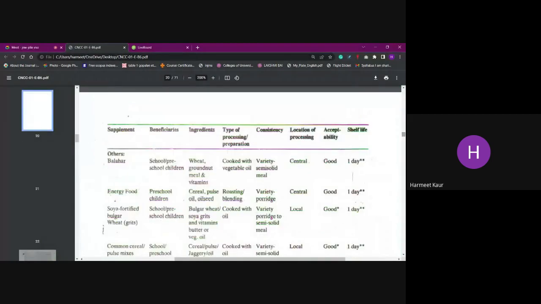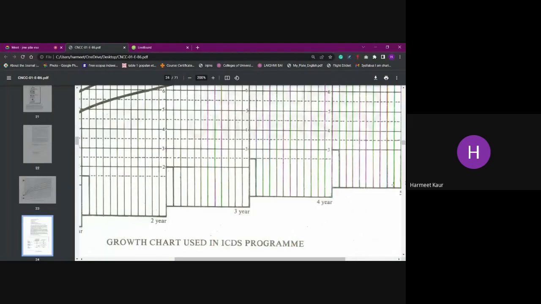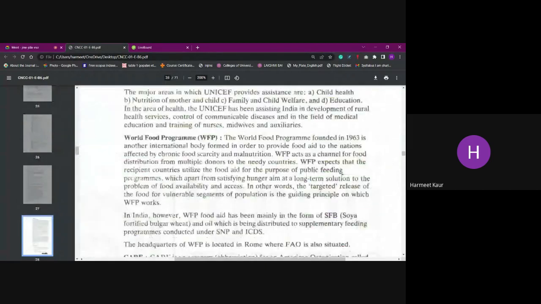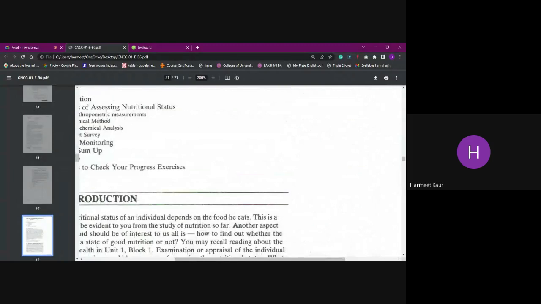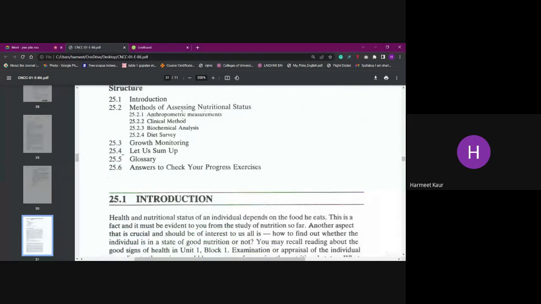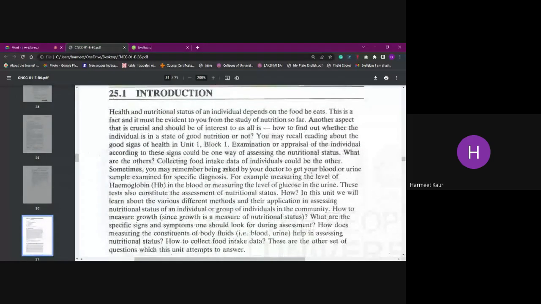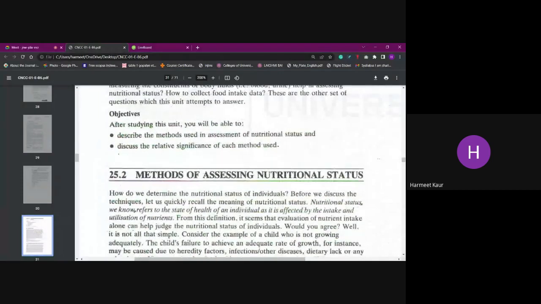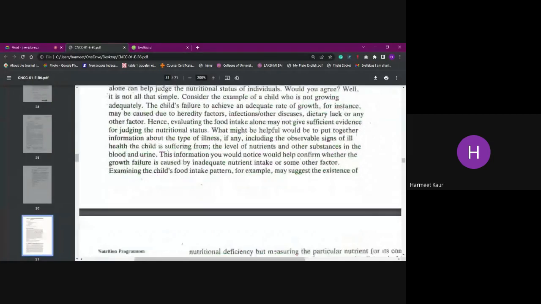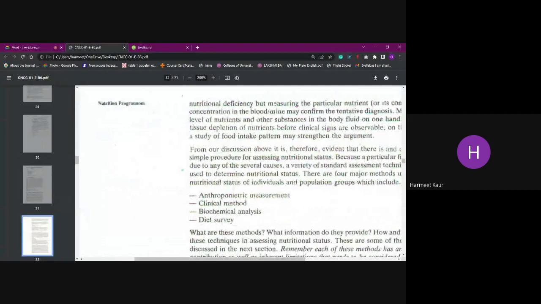So I'll just go again to the first page of your unit. Just give me a second. So in this we started off with what is nutritional status. Okay, so that is the state of health which is influenced by your intake and utilization. How you're going to do the nutritional status assessment is by a simple technique which is known as ABCD. A stands for anthropometry, B stands for biochemical, C is clinical, and D is dietary. And for all these four we have done some of the advantages and disadvantages related to the same.